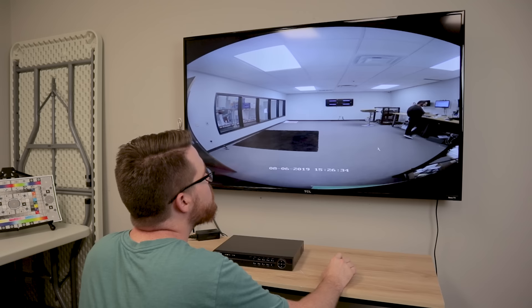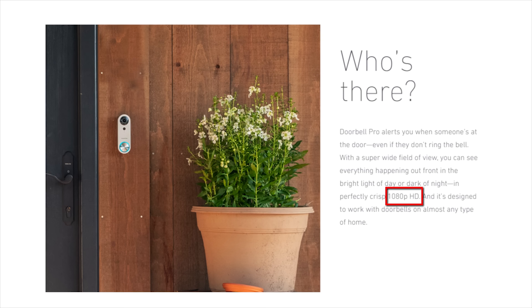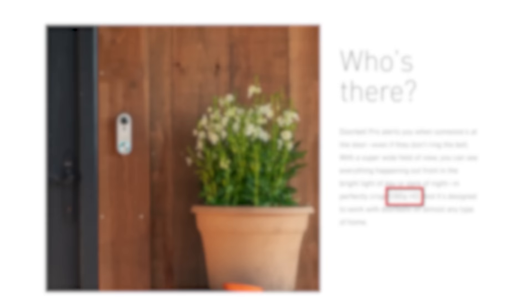There are really so many other great features about this doorbell. It's completely DIY — the wiring hooks into your current doorbell's wiring, so it's super easy. It includes all the hardware, even the drill bit. The camera itself is 3 megapixels, which is awesome. For some perspective: Ring doorbells shoot in 1080p or 2 megapixels, SimpliSafe is 2 megapixels, and the Nest doorbell is slightly less than 2 megapixels.